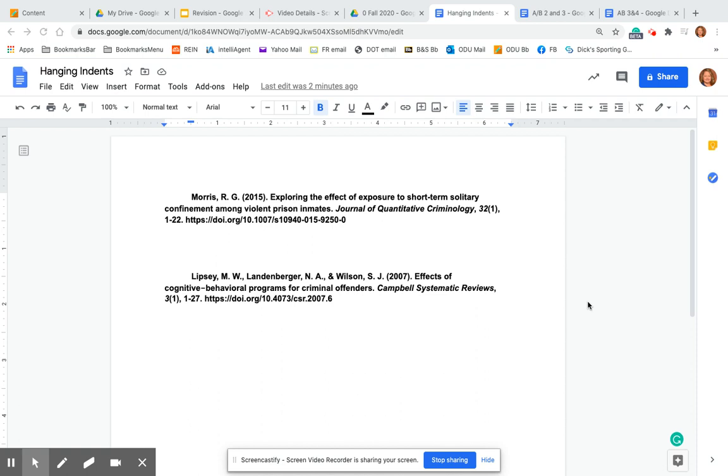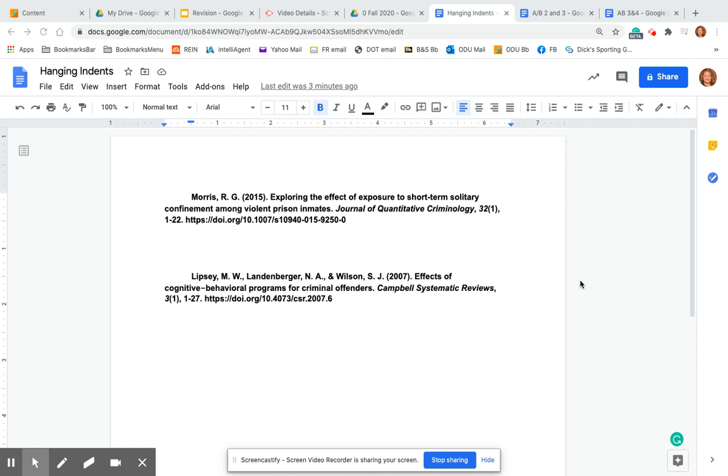So I am going over two examples here, and there's a couple of things I want to mention about this. First of all, when you are doing a citation, and this could be at the top of, this is a reference if you're in APA, this is a citation if it's MLA, regardless of what you call it, in academic writing we want it double spaced, even the references, even in an annotated bibliography. This will be up at the top of the paper, but it will be double spaced.